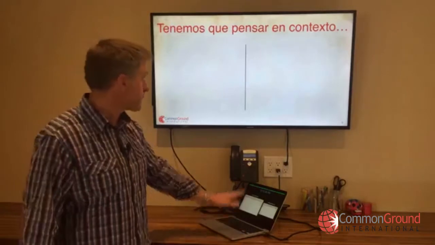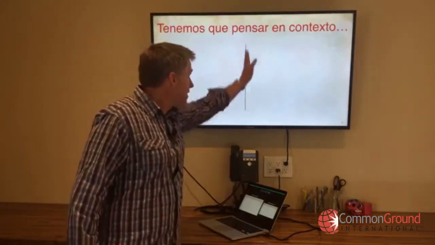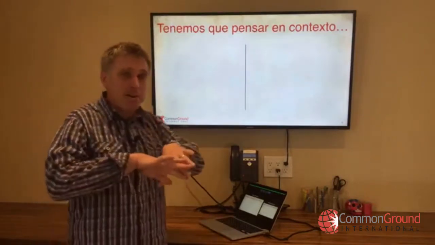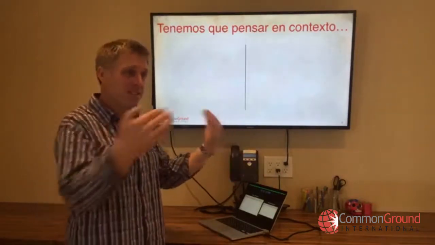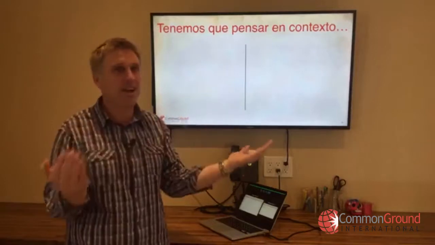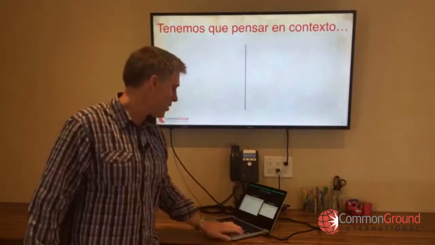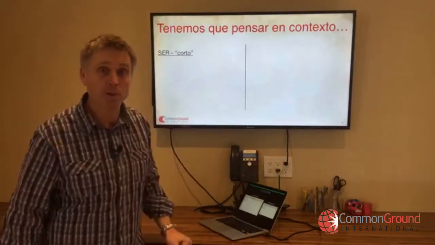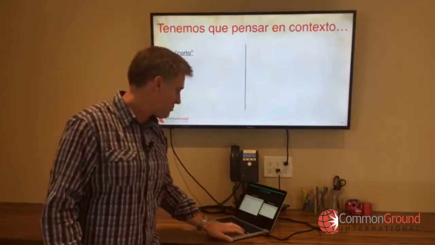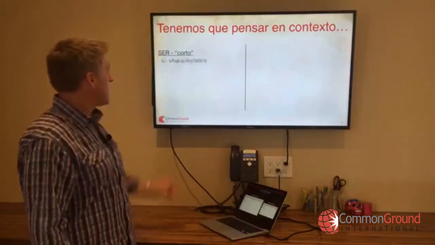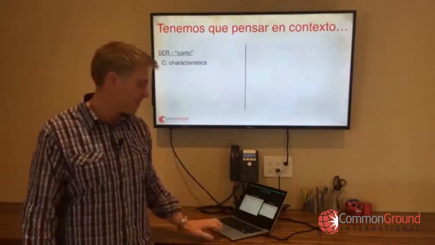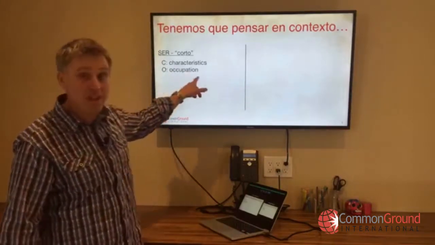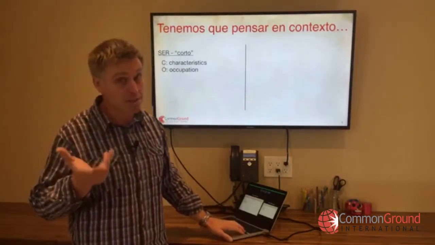Now, if I were you, imagine this line is a strong barrier between the two verbs because the verbs don't cross that line. They're not interchangeable. Okay, so here we have, starting with ser, our acronym is going to be corto. Corto is the word for short in Spanish. Características. Characteristics is our first use of el verbo ser. Características, occupation. Okay, yo soy instructor de español.